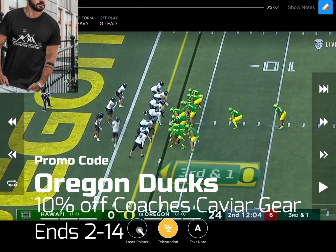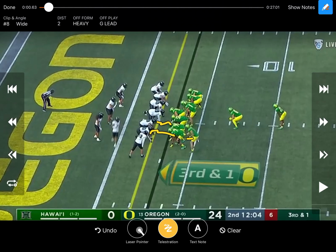Here's another play that a lot of teams have been running. The first time I saw it was Norvell when he was at Memphis. Basically all these guys are down blocking. Get a heavy guy over here, he down blocks. It's basically a counter, just you in your front side, pull to kick right here, and this fullback gets in behind and leads as well.